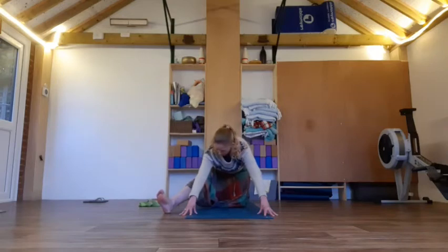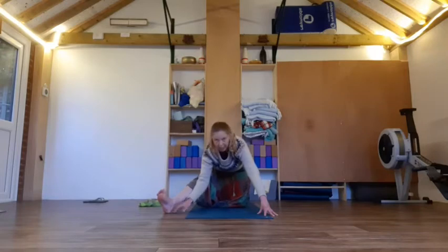Taking your hands as wide as your mat, coming up onto fingertips, drawing the shoulder blades together and sitting the hips back, pulling the left toes back towards the shin, pressing the left heel into the floor. And it's a sensation that you're trying to drag your heel towards you.